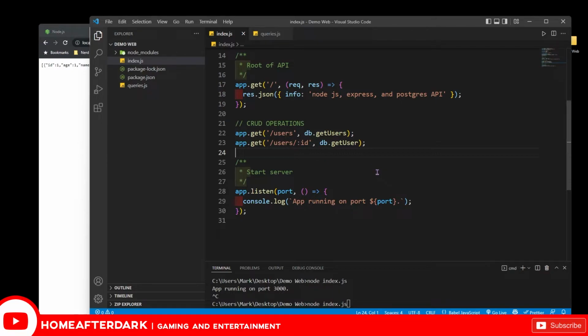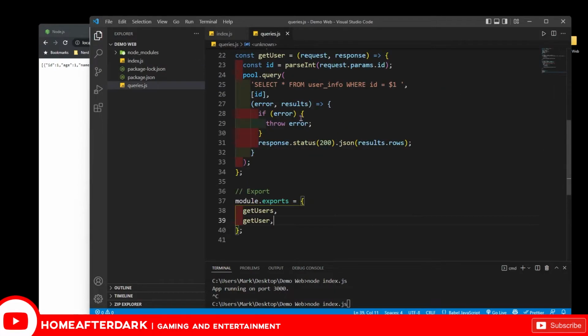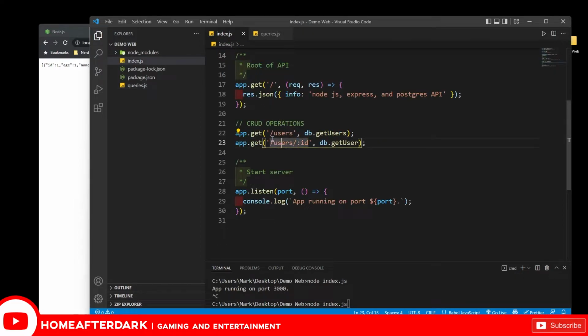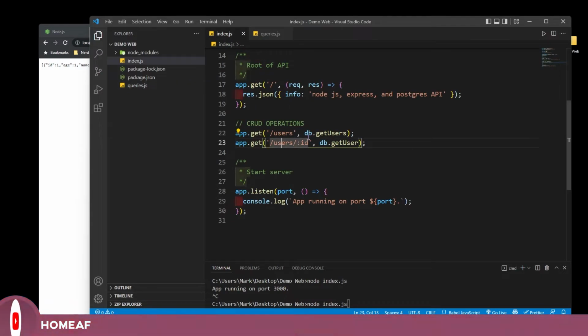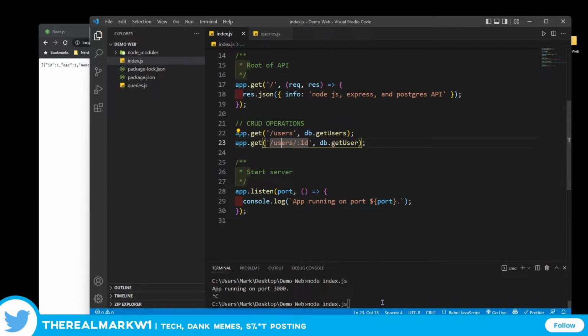There's going to be something we are specifically putting into the URL that's going to be plucked out. And it's going to be plucked out right here on parseInt request params.id. So this has a direct correlation to this right here. So now that we have all this, let's save.